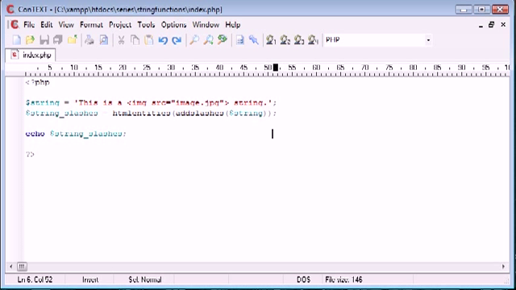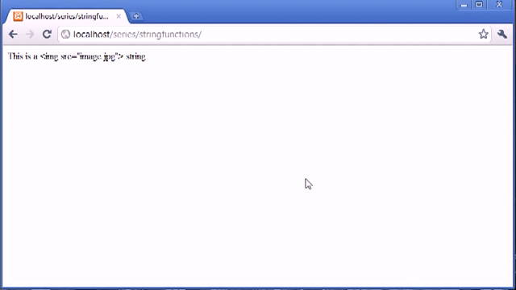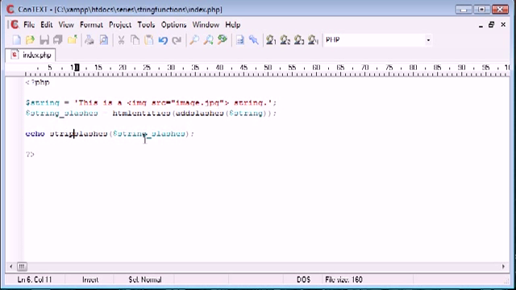So now what we can do is go ahead and say echo strip slashes, and there we go. So let's go ahead and get rid of that there, and you can see that we've got rid of them. So we've added slashes here and we've stripped slashes here.